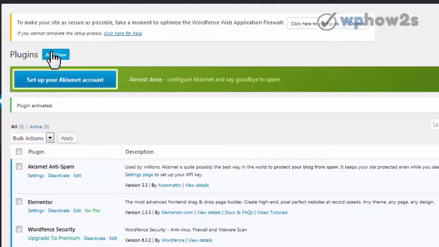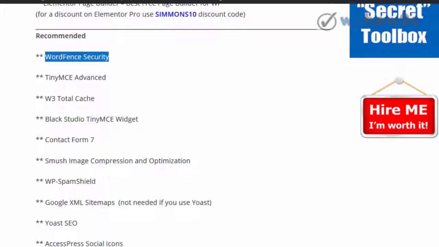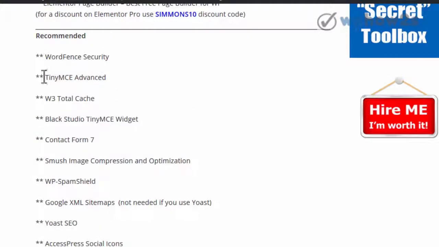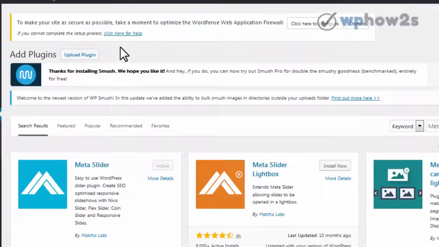We'll go back to add new plugins. And what I'm going to do actually is go through this list, and I'm going to install the next 5 of our plugins that we have listed on my post. So I'm just going to go through the same process: copy the name, go back over to our add plugin screen, do a search for it, install, and activate. So I'm going to pause the video while I do this. Alright, I've got some plugins installed and activated on our site.